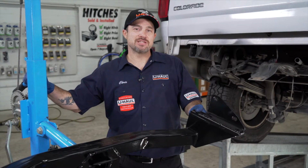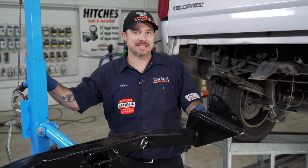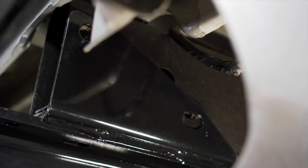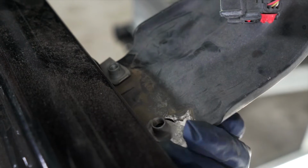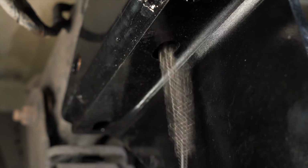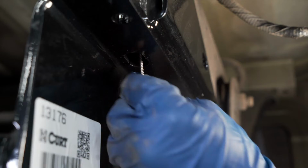We are now ready to raise our hitch into place. I will be using this U-Haul exclusive hitch jack. If you do not have one, you will need a second set of hands. This hitch is heavy. You can now reinstall the clips that were previously removed onto the spare tire mount. You can use a wire brush to pull any debris from out of your weld nuts before we reinstall our hardware. Repeat on the other side.